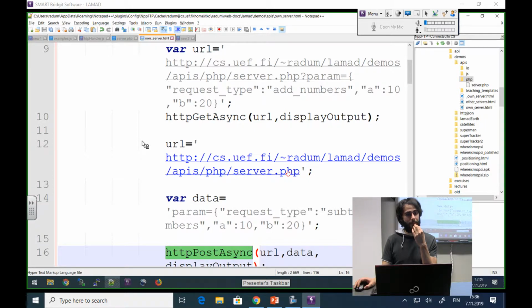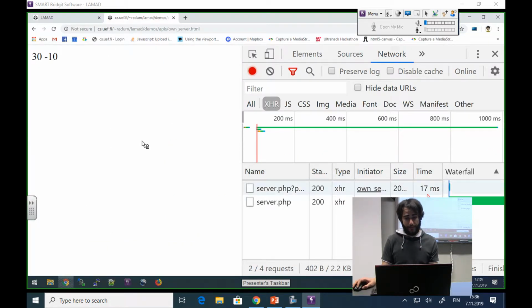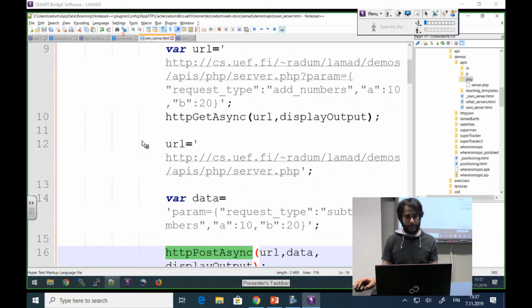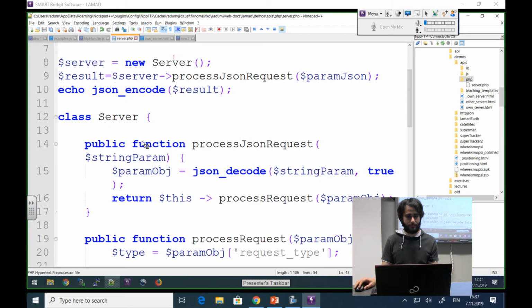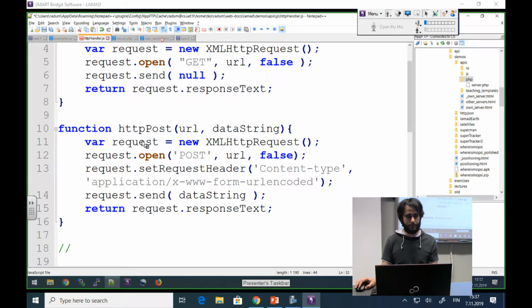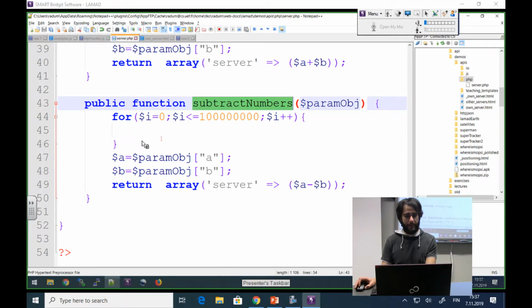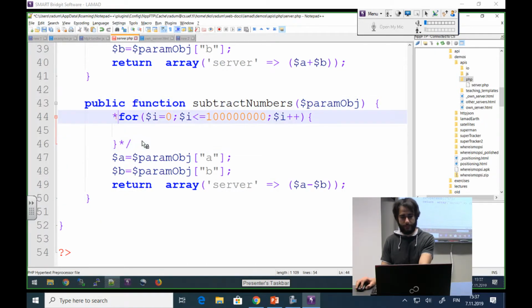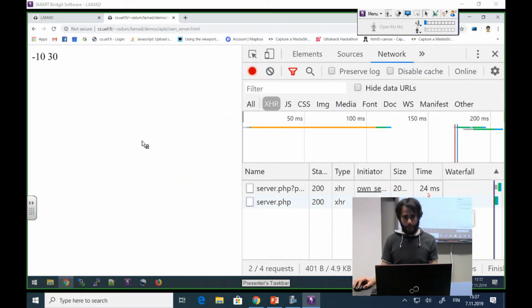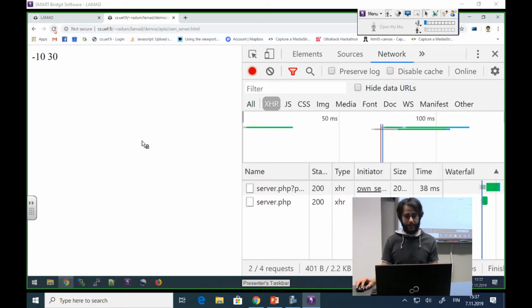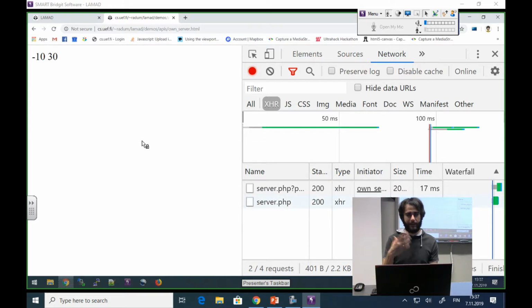The network tab is showing how much time it takes. Yes. See the time. It's 7. Remove that loop. Yes, remove the loop. 23 and 11. Yeah, so if I remove the loop here, 24 and 11, 37 and 11, 38 and 11, and so on. So that GET request takes a little bit more.